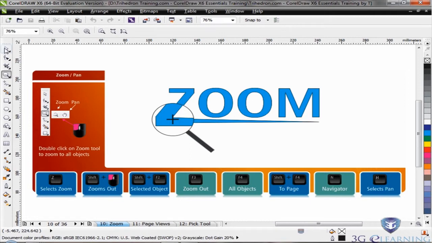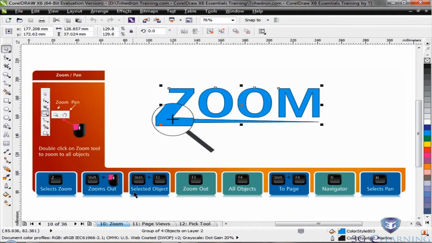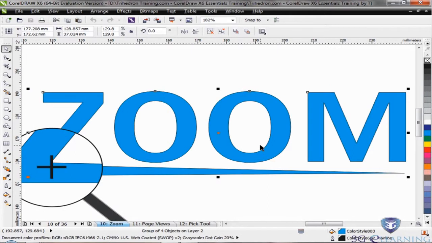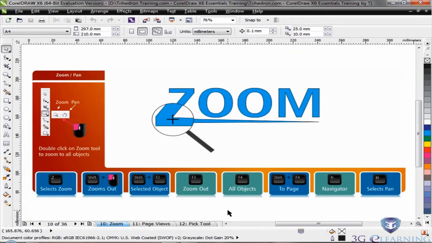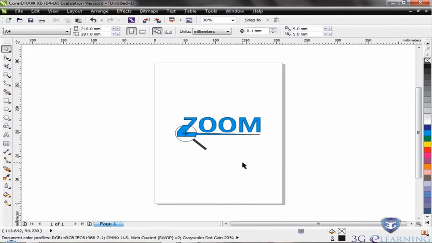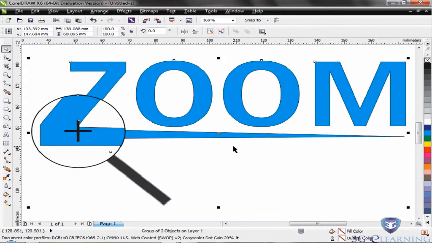Now a couple of other really powerful things. If I select the word zoom, Shift plus F2 zooms into the selected object. We know that the object is selected because we can see those black handles around the outside. So Shift and F2, we zoom into the object. Isn't that cool? Now I'm quickly going to change pages, so I will go over here, Control Tab. Well, I will quickly say this one. If I select that object, Shift and F2 as we just did, we zoom into the object.